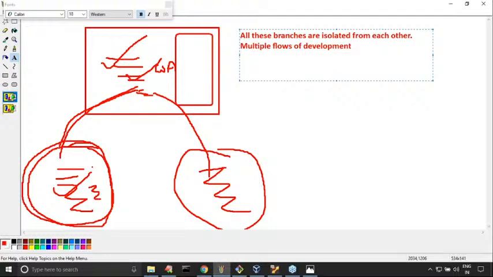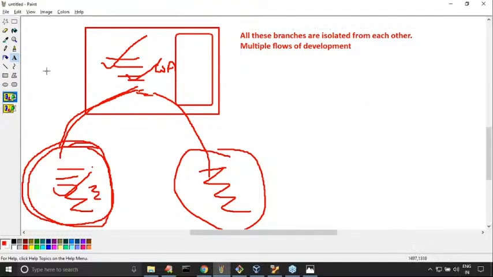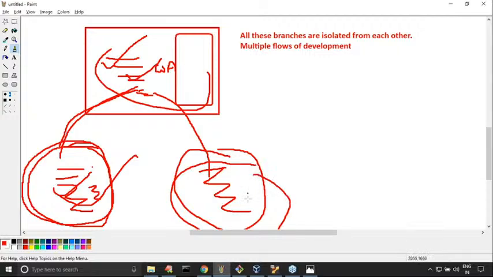Is it possible or not? Yes, some developers work on this branch, some on that branch.